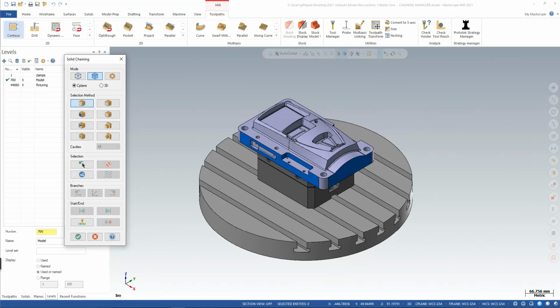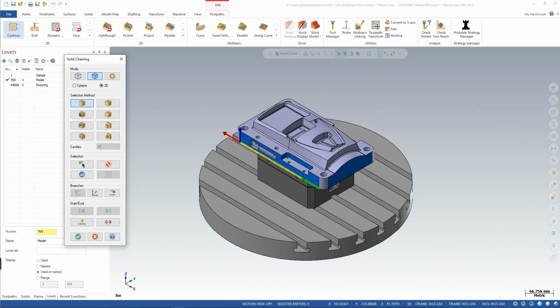Now, the edge option with C-plane and 3D, and how C-plane is acting with chaining, will be shown here. If I leave this on C-plane right now, and I go chain that, do you see how it loops all the way around? I can't get a single edge there, because I'm on C-plane. If I get rid of that and I move this to 3D and try to chain the same exact edge, now I get my single edge.